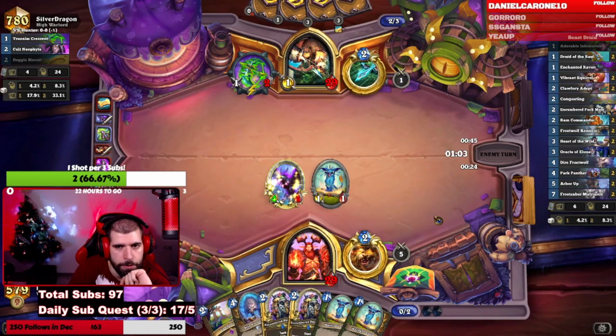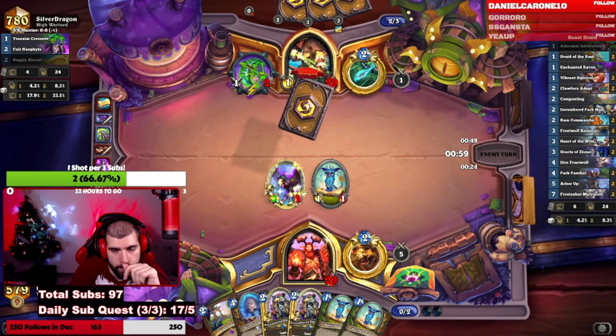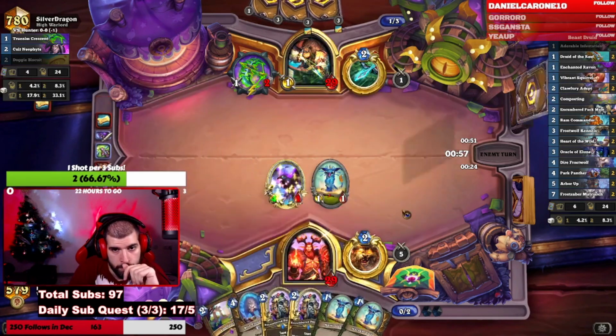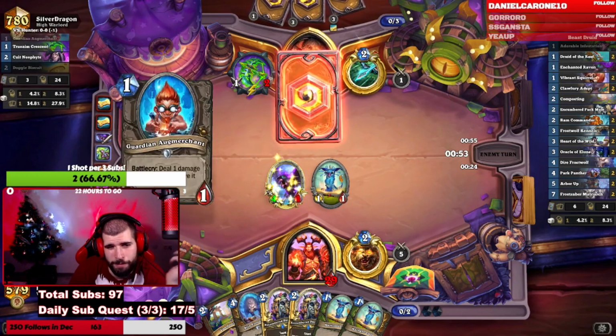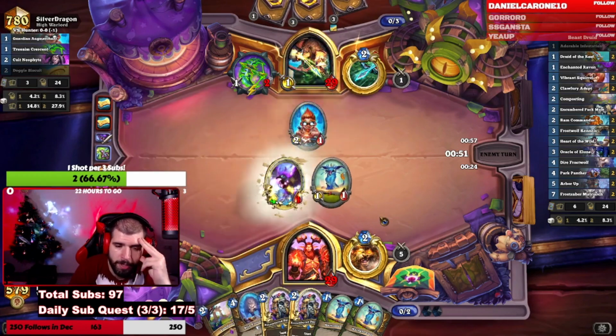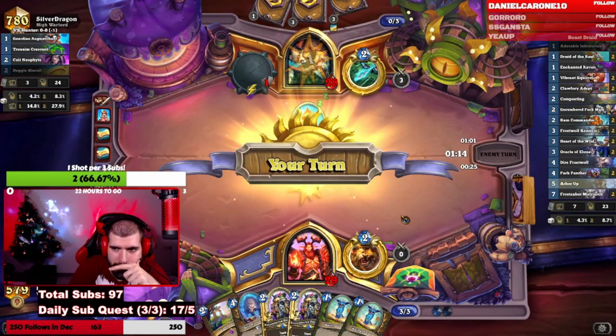He's gonna face this 4-1, unless he gets Wound Prey, which would be pretty lit for him. He was digging deep for the Wound Prey. Did he get it? Oh, for fuck's sake. That's also pretty good for him, but a little bit less perfect.